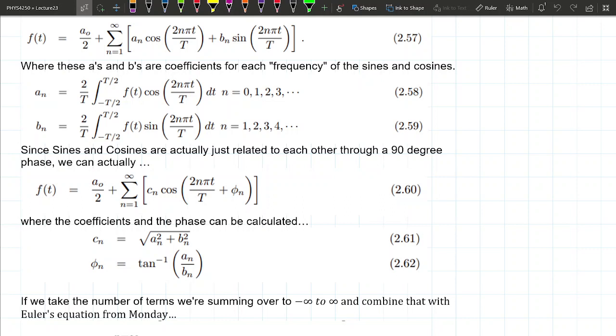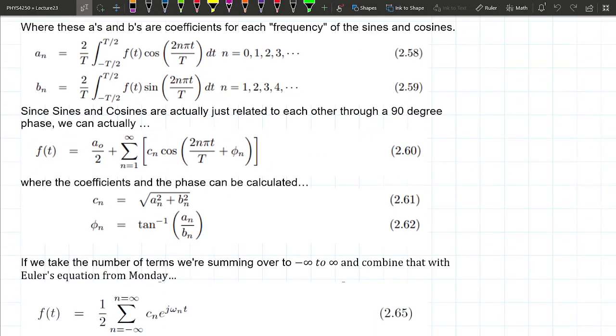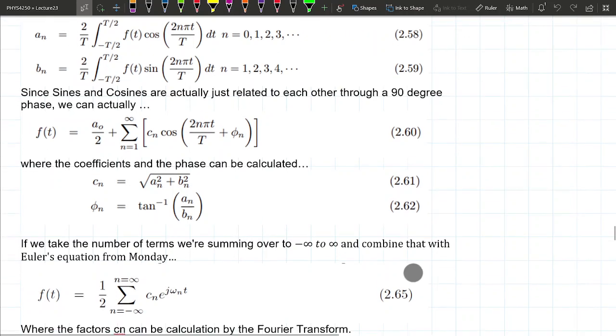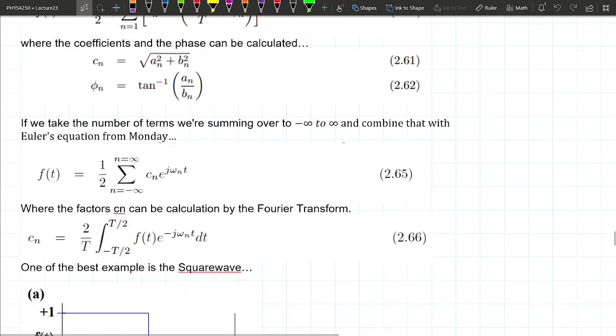Okay, all right. I know this is just a lot of things that you guys will learn in math physics at some point. Okay, and then if you want to compute these coefficients, you can still do the same thing by doing this fancy integral, by basically taking the square root of those coefficients that you calculated before, and then the phase shift has to be calculated as this inverse tangent function. What we're going to do is I just want to show you guys some example of what it looks like. Okay, from what we learned Monday, right?